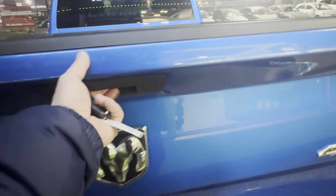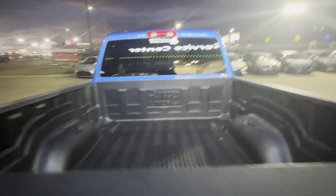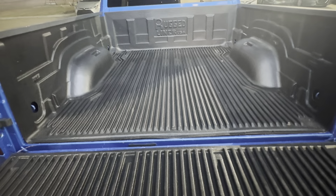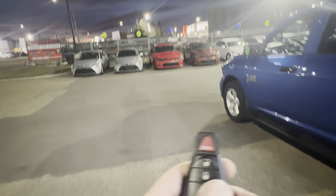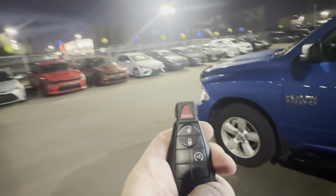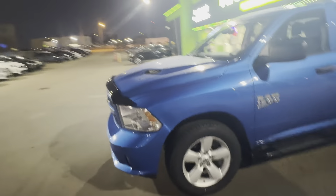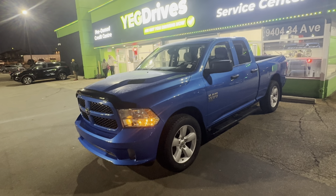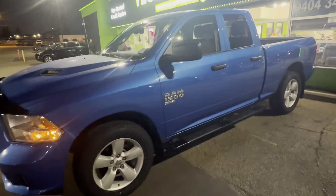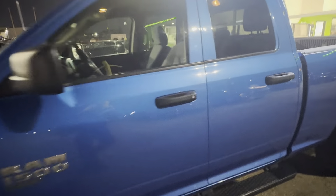You got your electrical hookup here, you got a backup camera — check out how nice this is. Let me show you some wicked features. To start, you got a remote start built right on the key fob. So this is super nice with winter just around the corner. Let's walk up to the truck and get inside, I'll show you some wicked features.